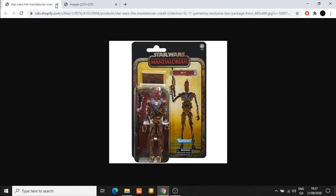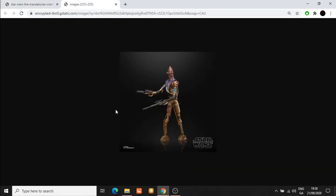The last character is IG-11, featuring a very unique-looking credit — very dark, seemingly a dark brown with a light copperish gold mix. There are some blues that help break it up, and the bandoliers seem to be in a lighter plastic, possibly purple or blue. This is personally probably the weakest out of the Credit Collection line, and I think the Mandalorian himself will be the most popular of all these characters.